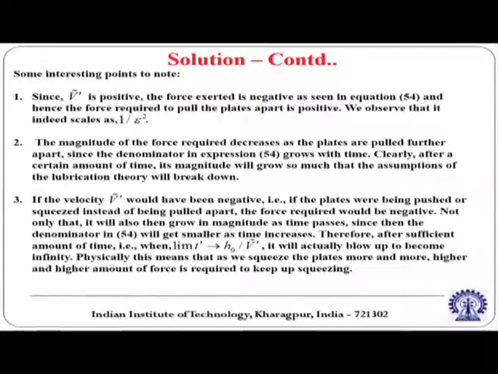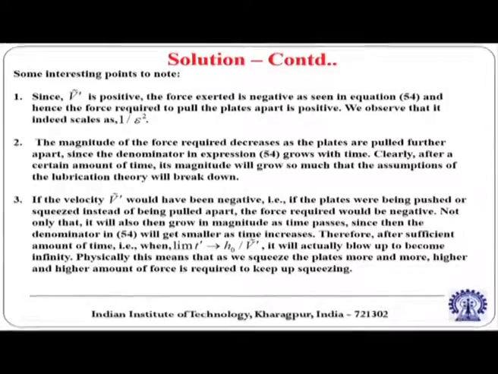So, since V tilde is positive, the force exerted is negative as shown in equation 54, and hence the force required to pull the plates apart is positive. We observe that this indeed scales as 1 by epsilon square. If you look into the expression, you will see the magnitude of the force required decreases as the plates are pulled further apart, since the denominator grows with time, but after the critical time the height will grow so much that the assumptions of the lubrication theory will break down.